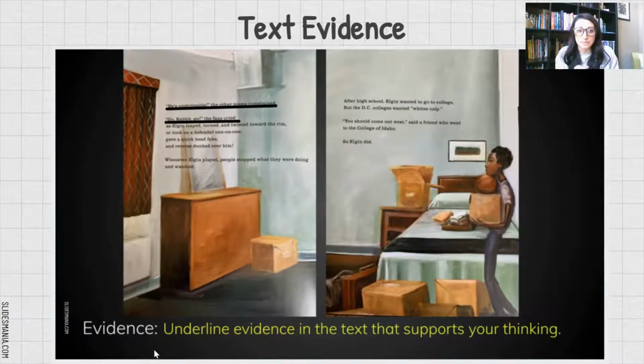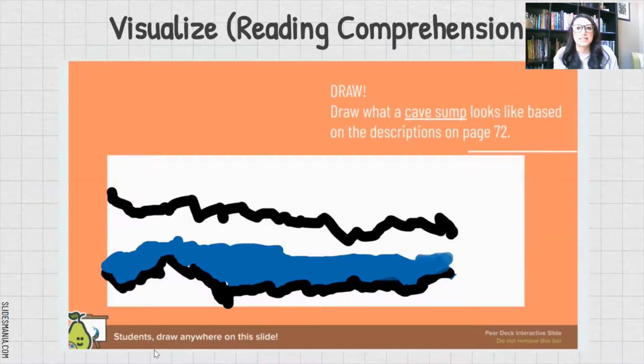And here's another example. You can tell the student didn't just have a really steady hand. There's a line tool in the drawing toolbar, so some students use the line tool to underline. Those are our type A students. And visualizing. So perhaps we're practicing our reading comprehension skill of visualizing, and we'll have students draw based on the text.